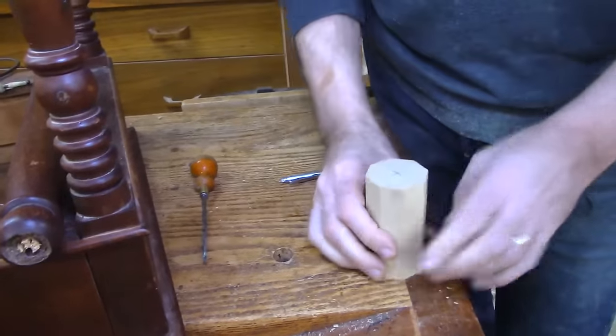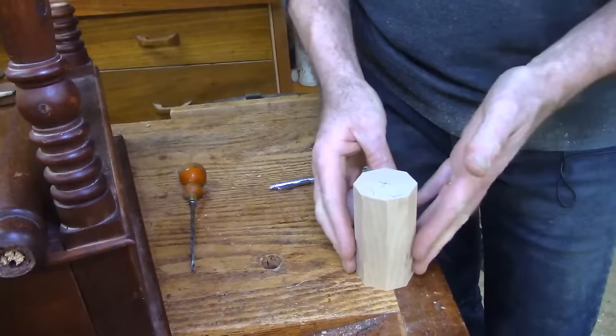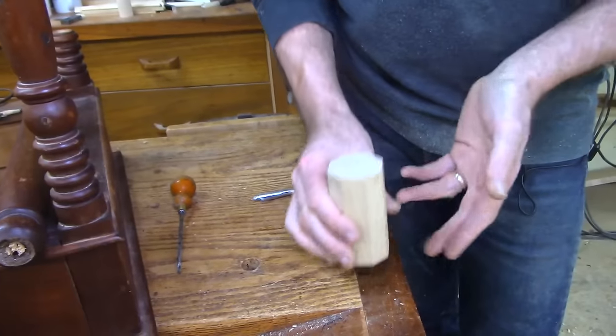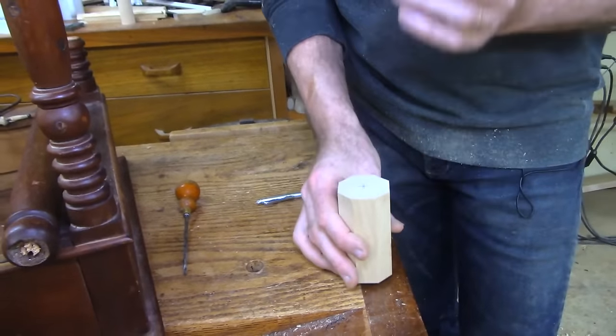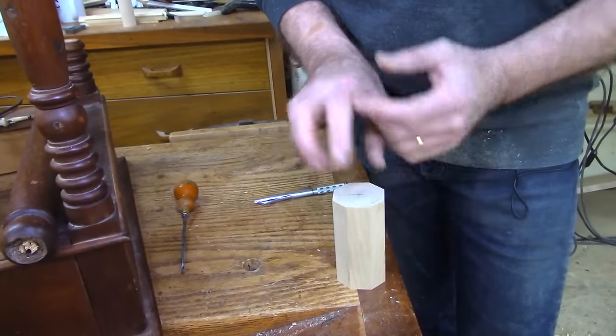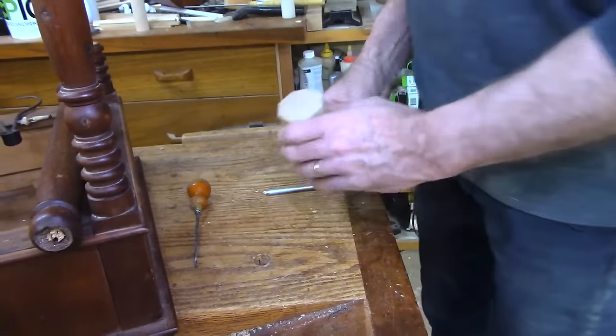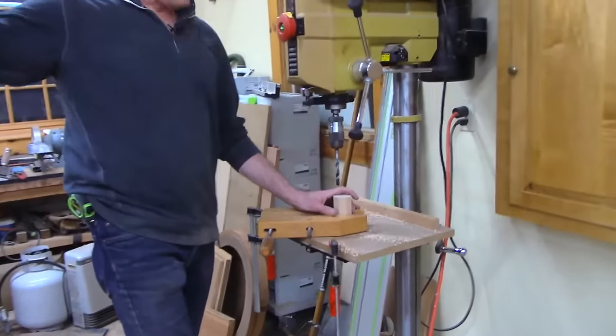Okay, so we're just going to drill straight down. Now, if I happen to waver or something, it's not a big deal because, like I said, we're going to use that hole, no matter what it is, as our axis. So we're going to head on over to the drill press. All right, so here we go.